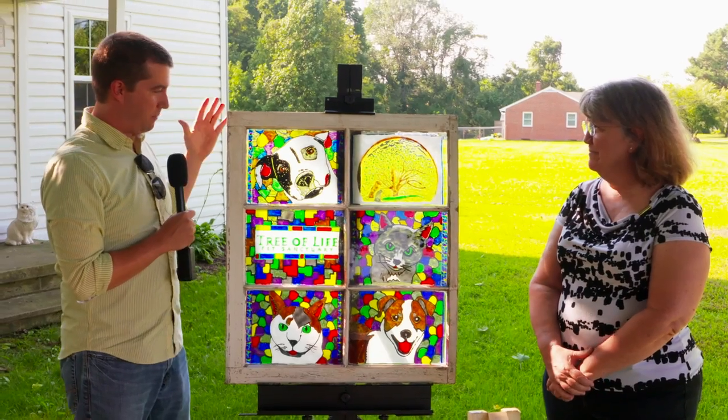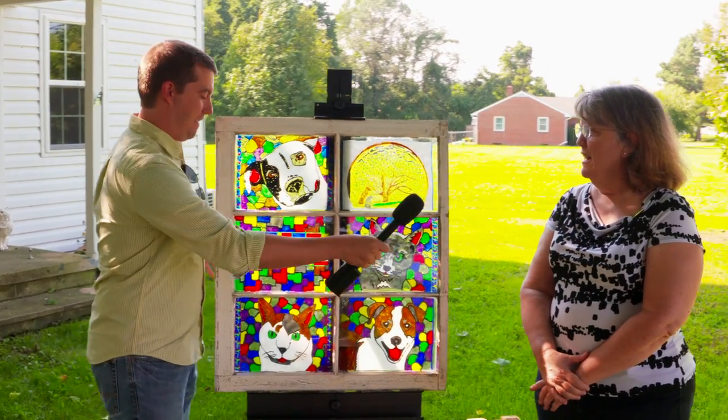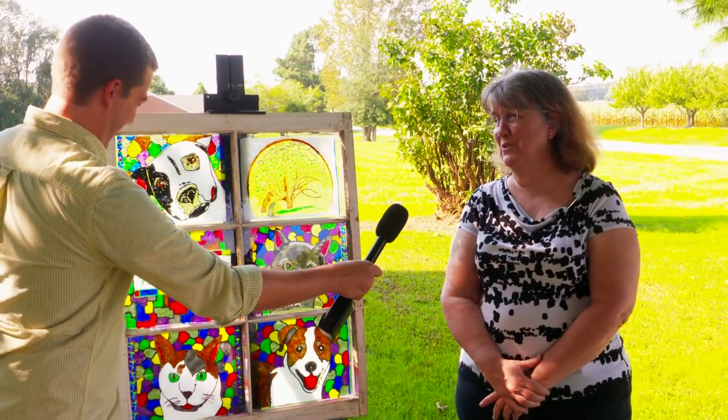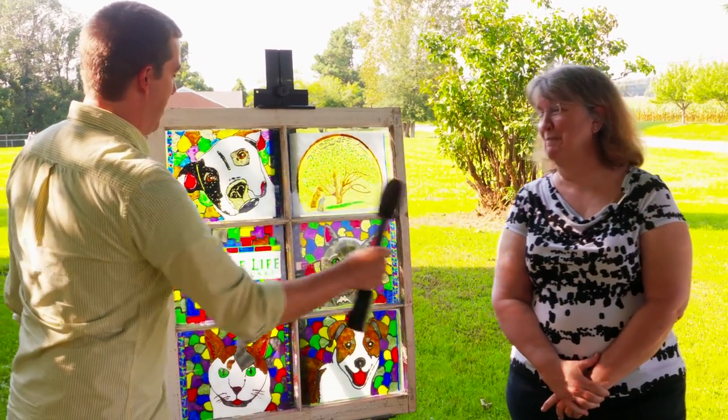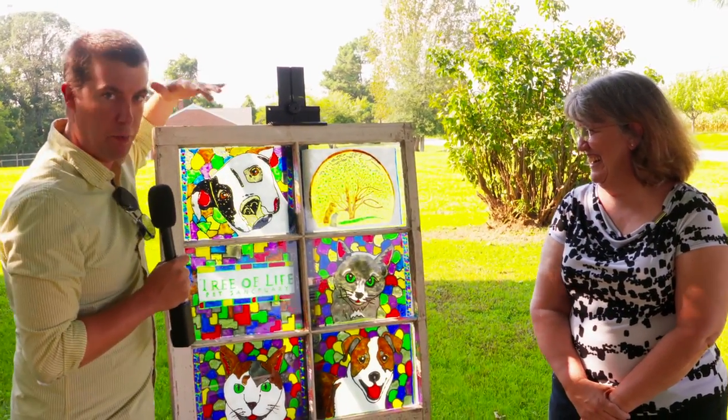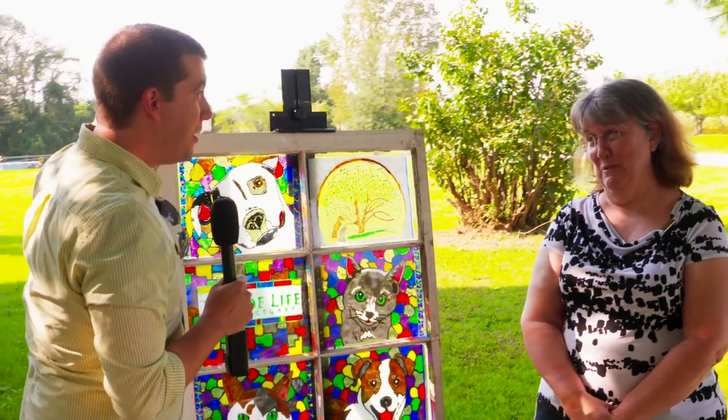This piece looks wonderful. How long did it take you to paint? About four weeks on and off. I have another job, as most artists do, so I did it in my spare time. I'm pretty sure this panel right here would have taken me about five years and it would have been terrible. Not if I taught you, it wouldn't be.